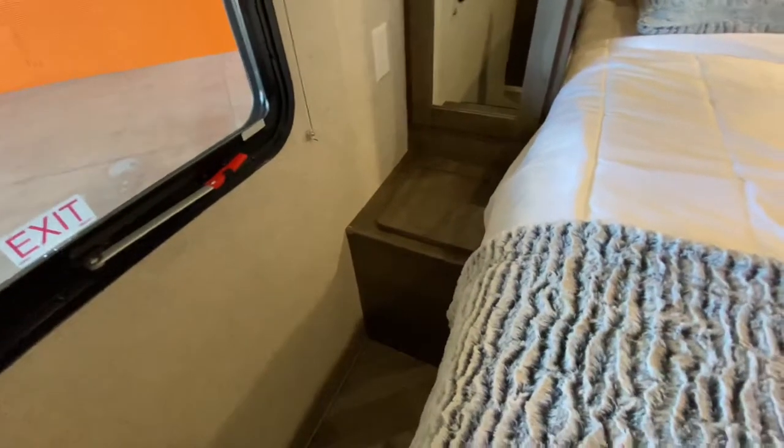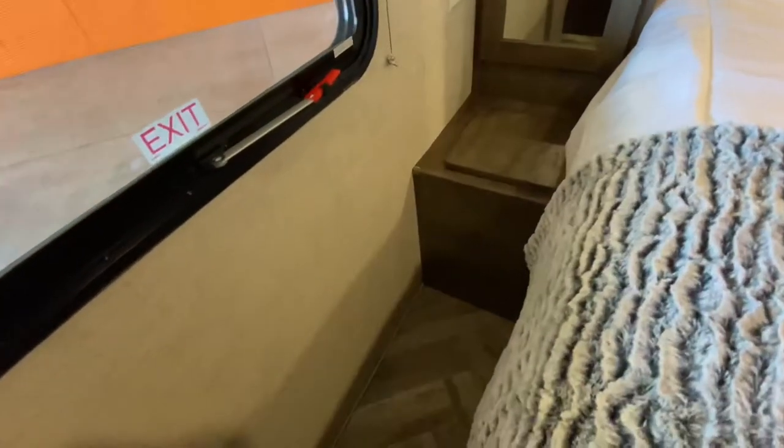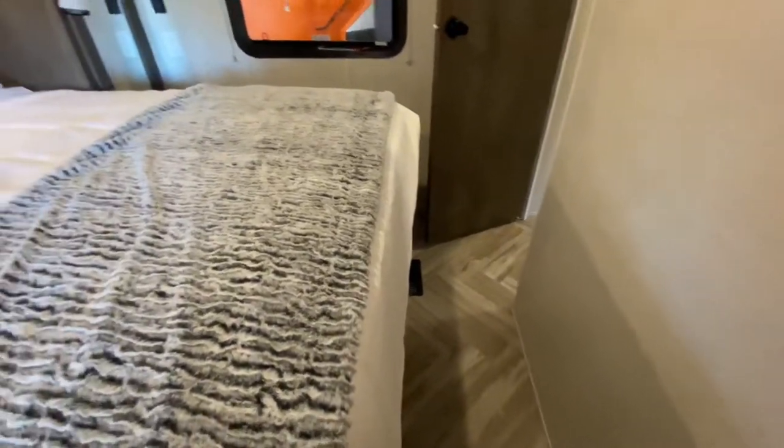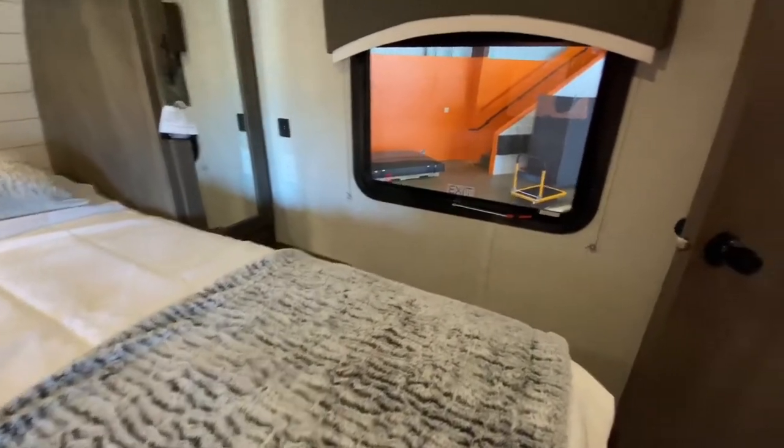Pretty cool. Dirty clothes hamper going down into your storage so you can get all of your dirty clothes out of here and not all over the floor. And again, lots of walk-around room. This is a nice large bedroom, and a 60 by 80 queen with a Capital mattress. So it is a residential mattress as well.